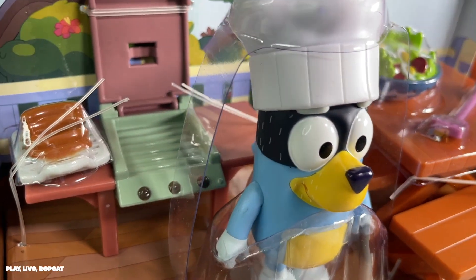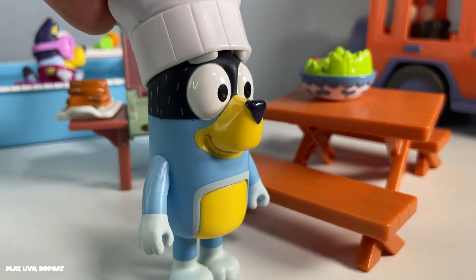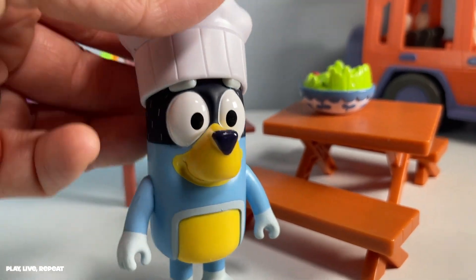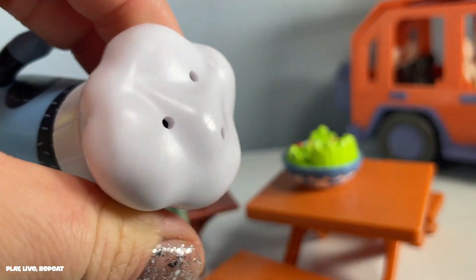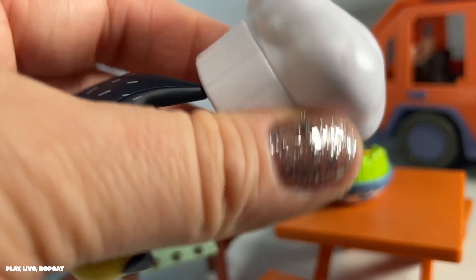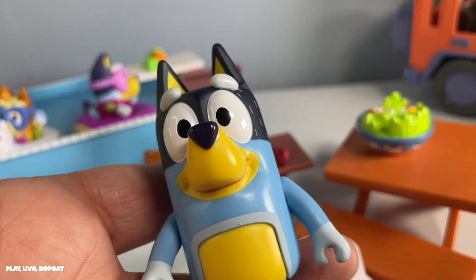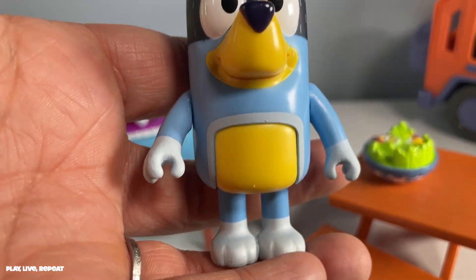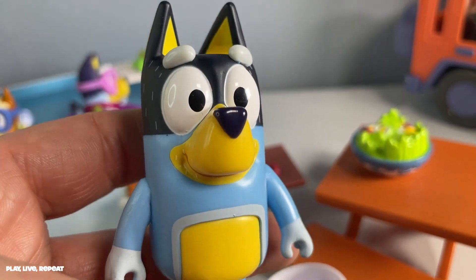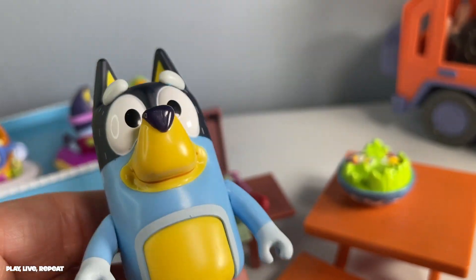The only thing I don't see in this set is the relaxer chair — we need that. This set is so adorable. It comes with the awesome dad from Bluey, Bandit Heeler. He is a posable figure and he comes with a removable chef hat. I love his little dots on top — kind of reminds me of a pepper or salt shaker. We've already had so many Bandit figures because he came with the Bluey Heeler family vehicle along with the skateboarding set, but having extras is totally cool.